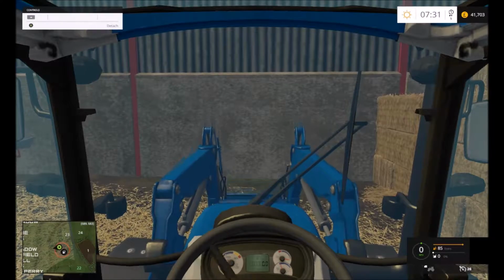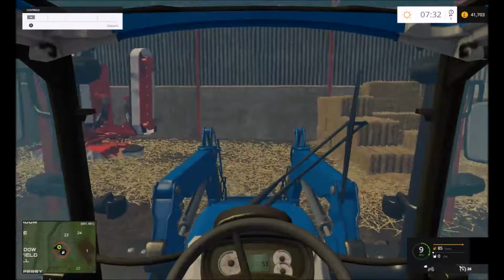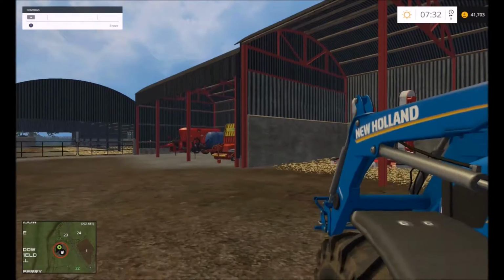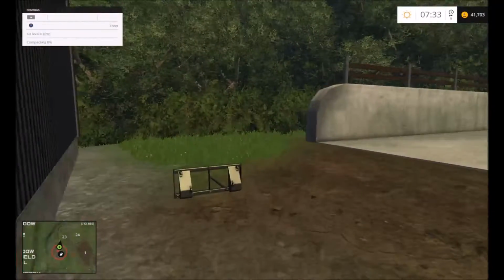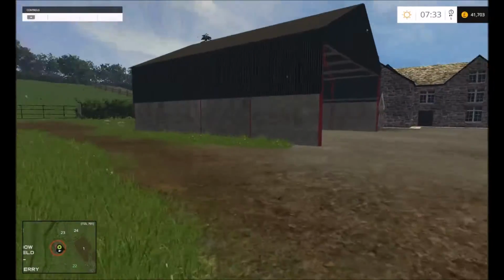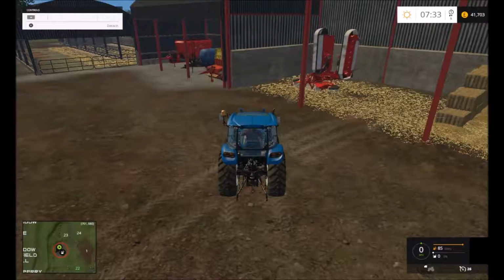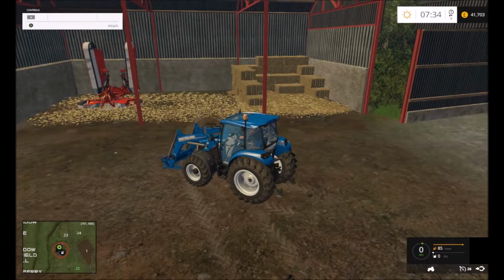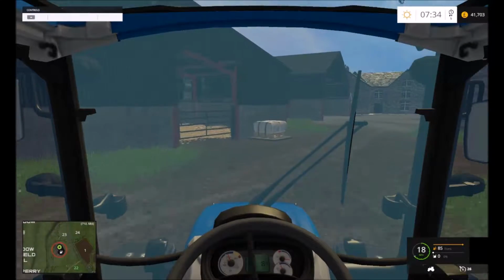See, that's the joystick that you see there. No, it's reverse. So I think I need a weight. I'm not sure if I've got a weight on this farm though. That's the other front loader. No, I ain't. Right, if I drop these forks, I'll go and get the other weight from the other farm.